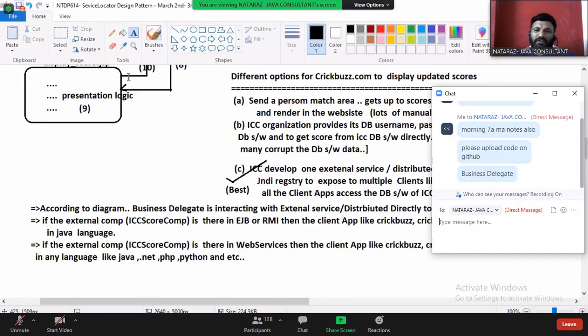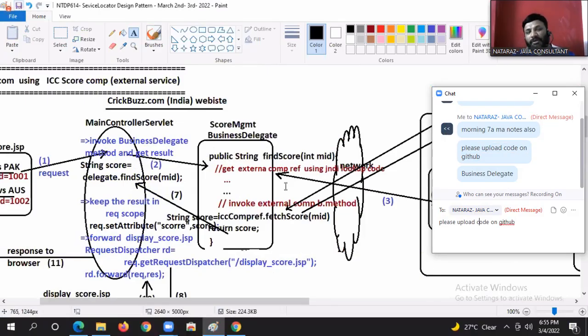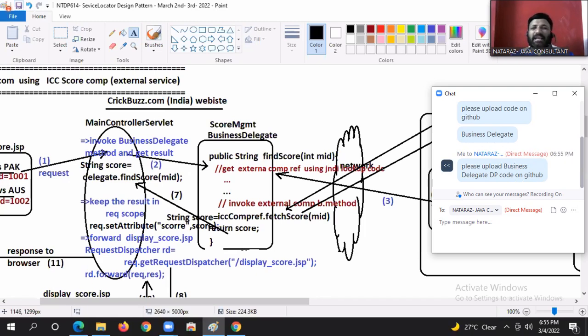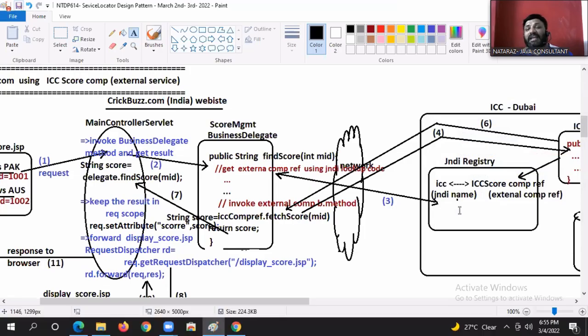Still, I have not given the solution. The business delegate directly talks to the JNDI registry, directly performs the lookup operation, and directly gets the external component reference. That is having some problem. I will explain those problems and apply the solution through ServiceLocator in tomorrow's class.